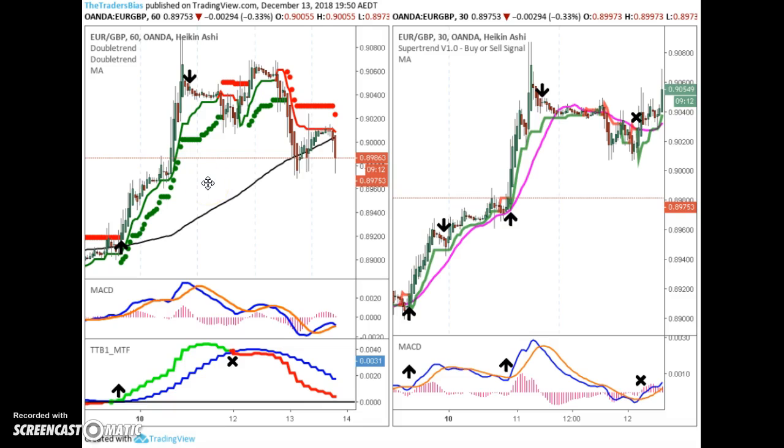So this has been working really well, and basically I'm looking for the alignment with this in agreement and the moving averages in agreement. So for example here, this is not in agreement, so I know straight away I just immediately don't look at this any further if it was like this. So that's really made the process a whole lot simpler.